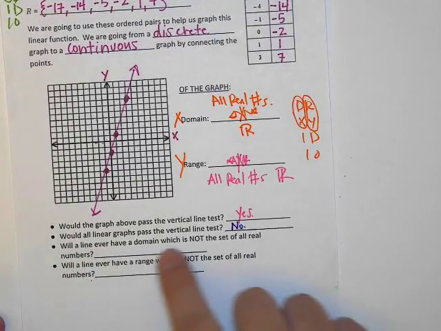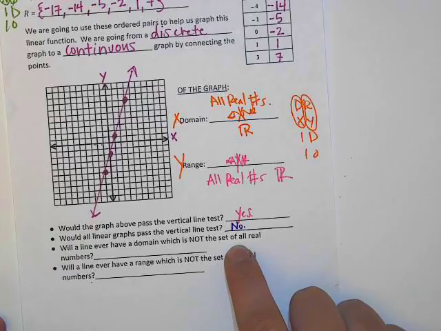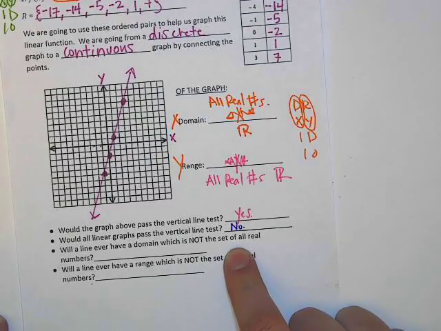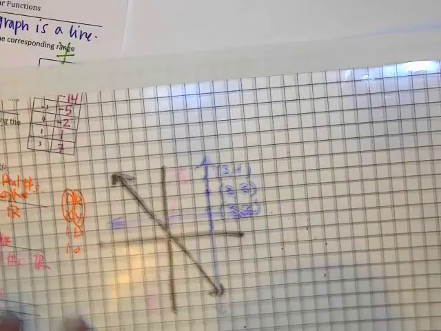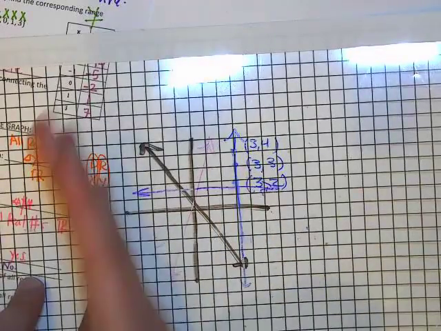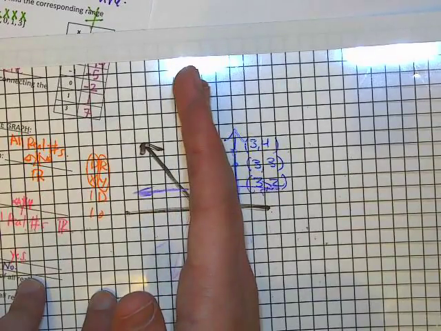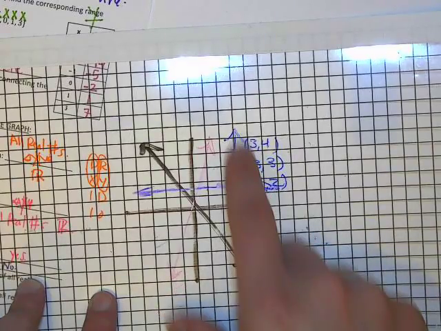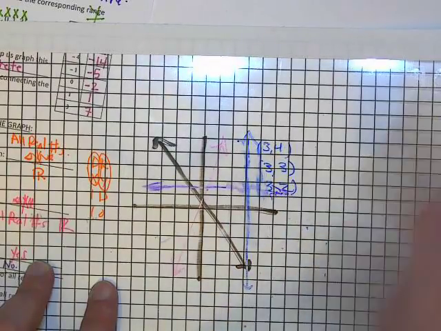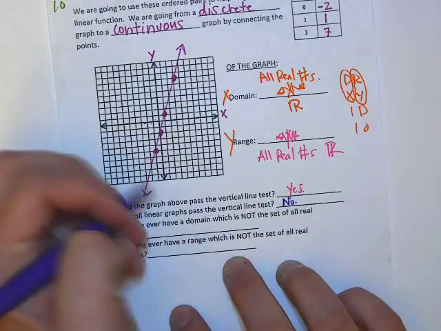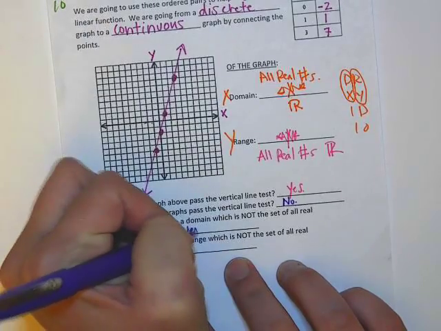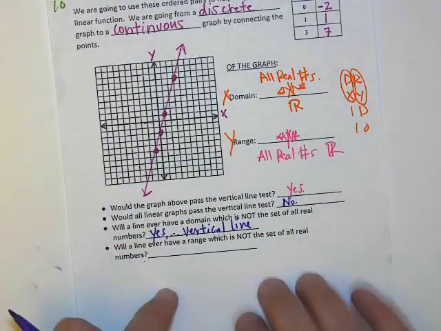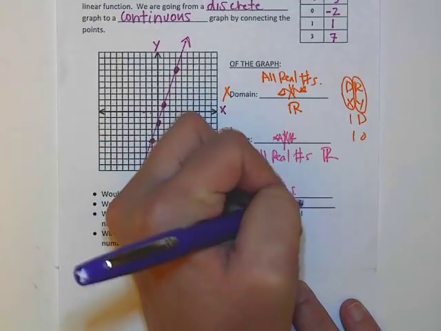Will a line ever have a numbers? No. No. Doesn't have an arrow. So if you had this graph right here, the vertical line, does it? No. No. Line. So for domain would be 3 because every x is 3. So would that be all real numbers? No. So would a line numbers? Yes. Vertical line. Actually, line because that's the example.